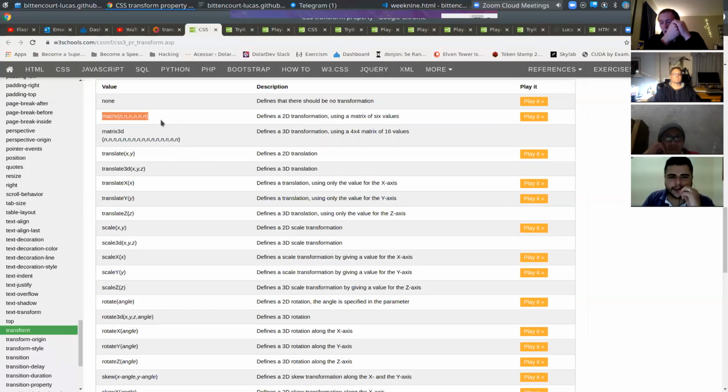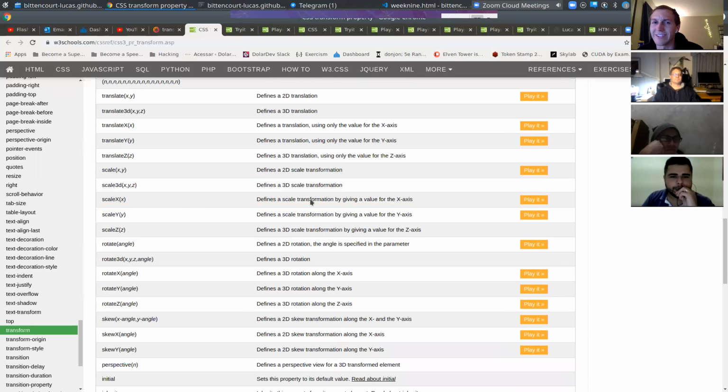So this matrix allows you to do all operations with just this function, but it's extremely hard to use. At least I thought so, because there are six numbers you can input to this. And for the 3D matrix, it's 16 values. So it's easier to just work with them separately. Yeah, it's easier to read too, right?